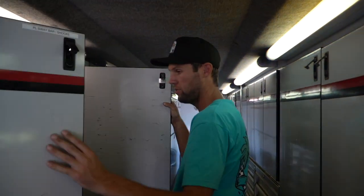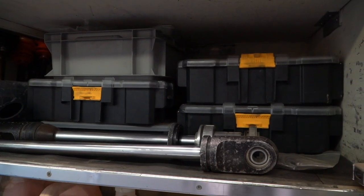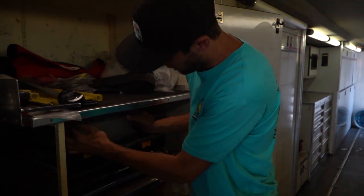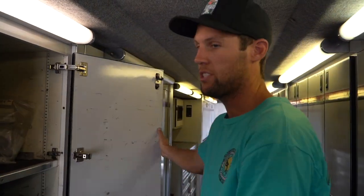One thing most people think is cool — we have shock parts. We do mostly all of our shock stuff in-house. Everything from shock shafts to valving, to razor axles. Between Nick and Ronnie, we do all in-house. We take shocks and fully revalve them based on track conditions right here in the semi. That's a big advantage for us.